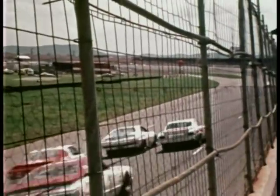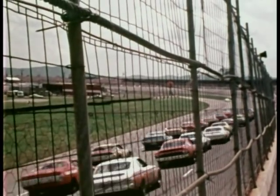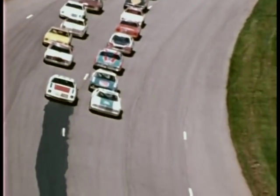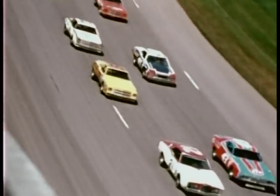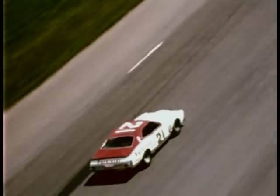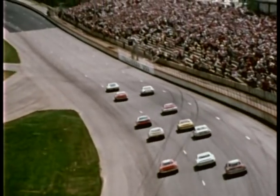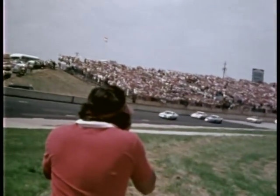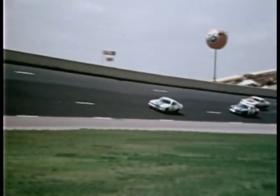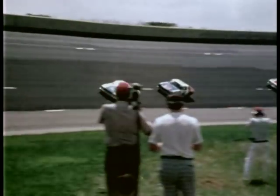These are the top 10 cars and stars of NASCAR that lead this sensational 50-car field through the 4th turn and onto the tri-oval. Powerhouse engines begin to whine to a deafening roar as all cars approach the start line. The green flag is out, and this Alabama spectacular is now underway. Buddy Baker's Ford accelerates quickly, and he leaps off the pole to take the lead as all cars pound through turn 1. Bobby Allison is 2nd with brother Donnie 3rd.